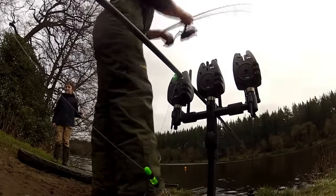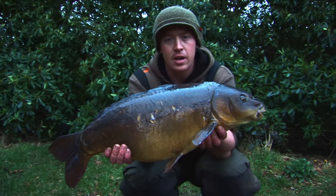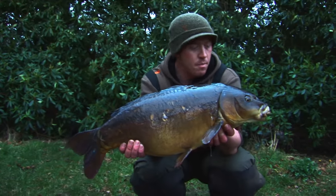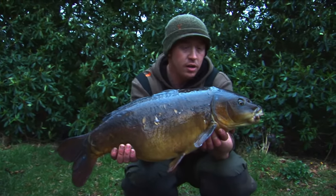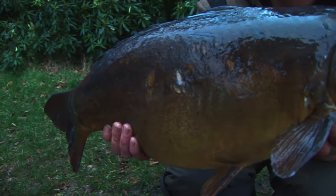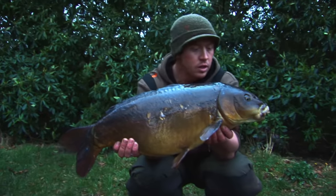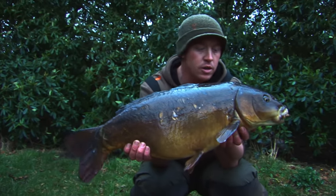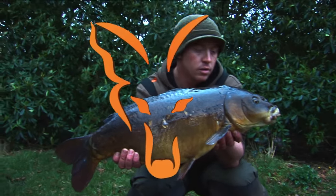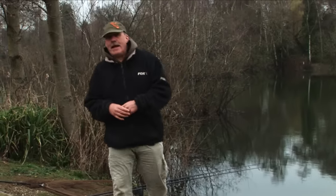What a perfect way to end the day. I've had an absolutely awesome day's fishing today. Bearing in mind it's February, you can't ask for a better day's fishing. I've caught fish after fish after fish on really simple tactics, and it's something that I do throughout the whole year. It only gets better as the year goes on. Pick the right venue and you yourself can go out and catch an absolute shed load of fish like this. Brilliant. What an incredible tactic zig rig fishing is when you're prepared to put the effort in.